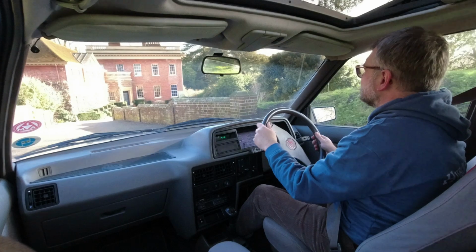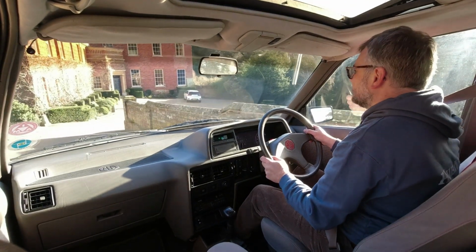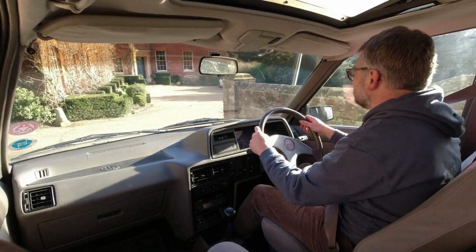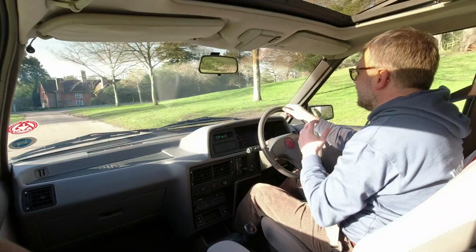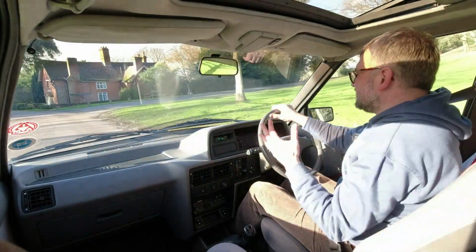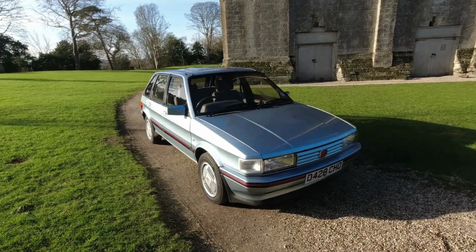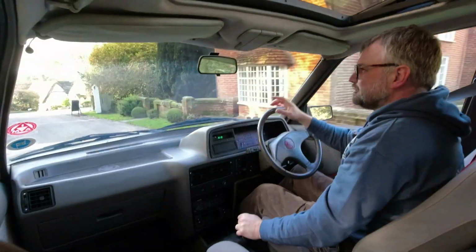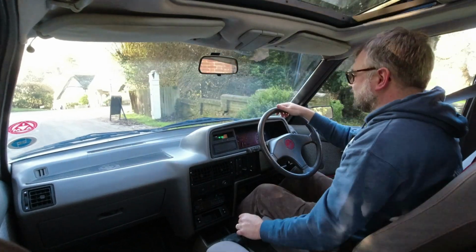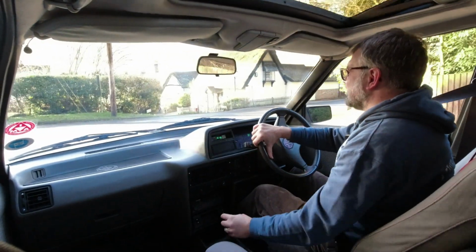But yeah, huge thanks to them here at Castle Headingham for letting me pop in to do some filming today. Lovely place. I think the biggest problem for the Maestro wasn't necessarily the dumpy looks. They're not the strongest perhaps, but I think they do look good in MG form. No, I think the biggest problem is that the concept and the productionisation was such a mess.